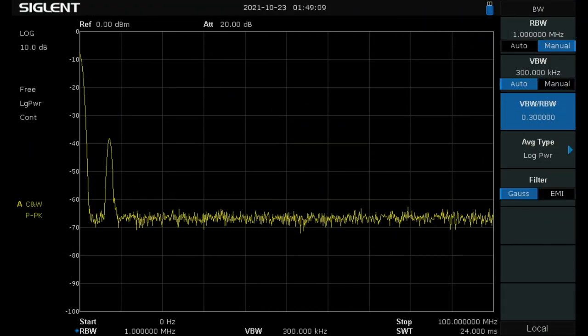I also connected the radio up to my Siglent spectrum analyzer to test for spurious emissions or harmonics, and as you can see, it's pretty clean from a spectrum standpoint. I did have a 40 dB attenuator in line with my signal. All in all, I'm very happy with this radio.